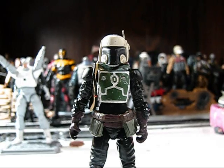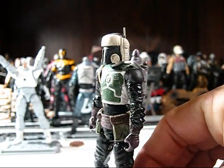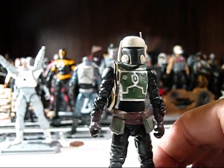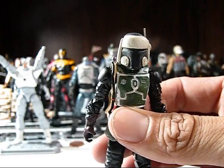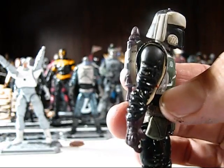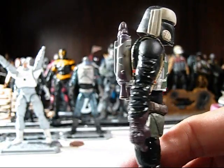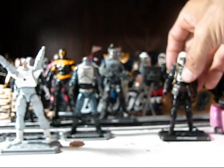Anyway, back to my custom. I'm not sure exactly where I'm going with this, other than I want him to be a heavy armored Mandalorian. I'm really happy with the sculpting, and I'm thinking I might go for a whitish-grayish near-arctic color scheme. I'm going to Dremel down these gauntlets and get some different hands, then custom sculpt in some new gauntlets, because these are Neo Viper hands and I don't really like those particularly.